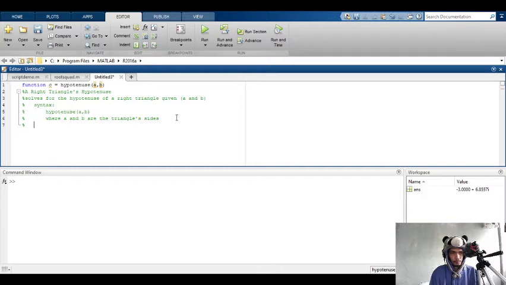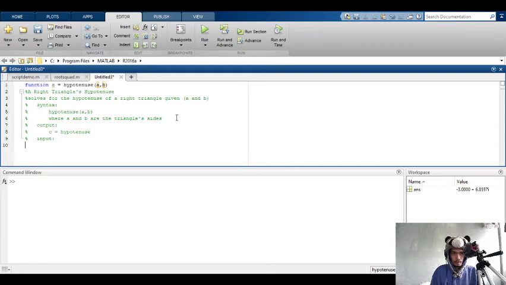Output. So, anong ilalabas niya? Ano yung ilalabas niyang value? We have C. And that is yung ating hypotenuse. Input. So, maybe I could put this standard form of triangles.